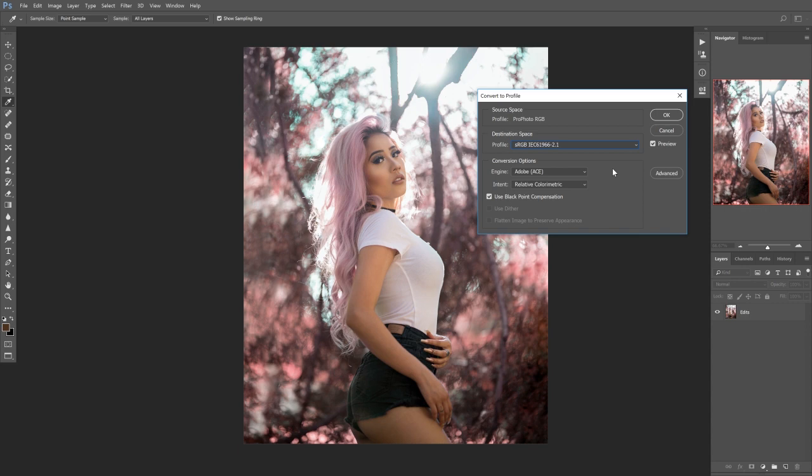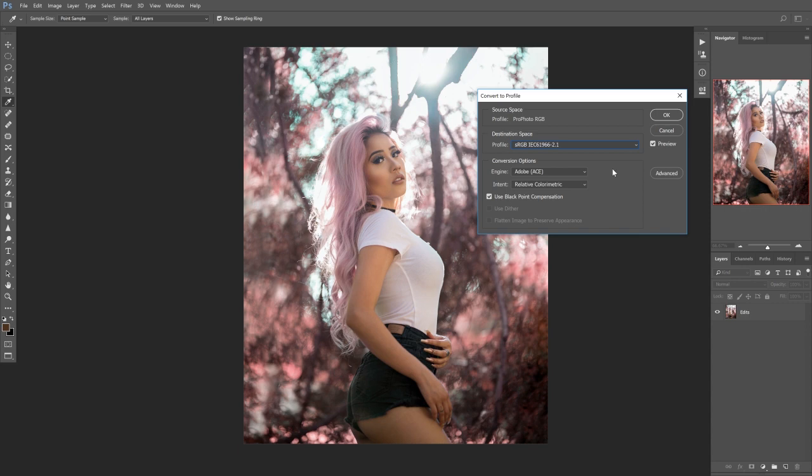Most web browsers and apps and phones and stuff like that don't actually support the color space, and it really messes up your colors. You'll get these really dull, washed out, and strange looking colors when you look at an image that is in ProPhoto color space on a device that does not support it. The same applies to Adobe RGB. While it's typically more supported than ProPhoto, most web browsers still do not like it. So we definitely want to change it to sRGB so that it looks the same across all devices and it has the right color space.